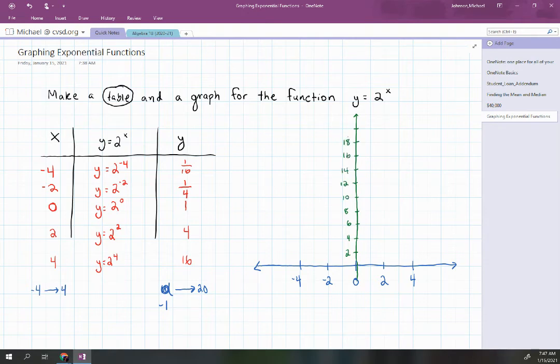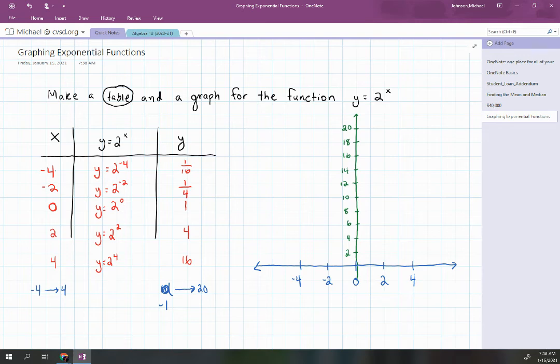There's not necessarily a wrong way to do this as long as you're showing what the graph looks like, right? You want to make sure that you can see what's happening as you're plotting these points and when you're graphing it, okay? So now I'm going to build the line, right?